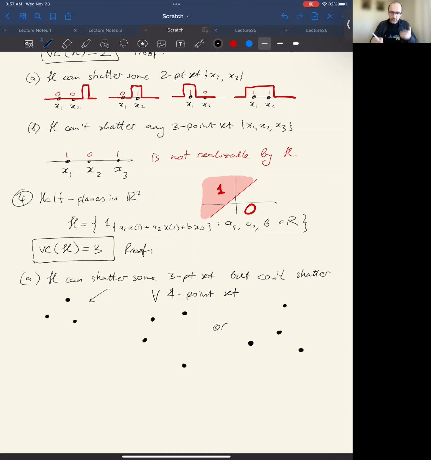So we have to find a bad label assignment for each of these positions. The bad label assignment here should be non-linearly separable, right? So it should be something like maybe 0, 0, 1, 1. I can't separate zeros from ones by a line. That should be clear. No matter how I put the line, I can't separate zeros from ones. And in this position, it's actually easy. It's this. I can't separate the one from the zeros by a line. Again, no matter how I put the line, I can't have the one on one side and the zeros on the other.